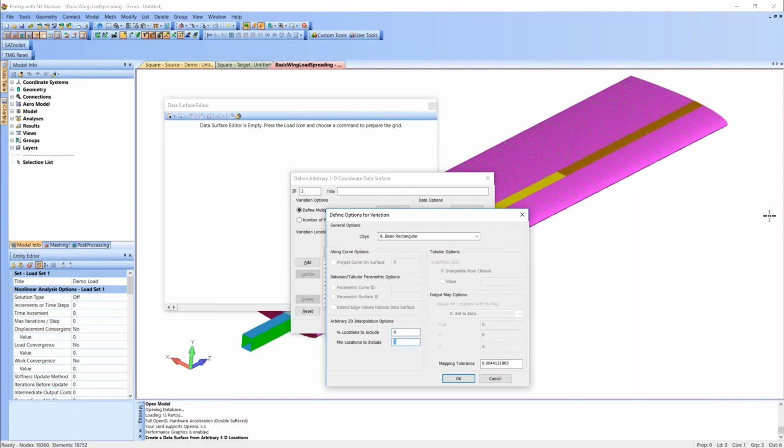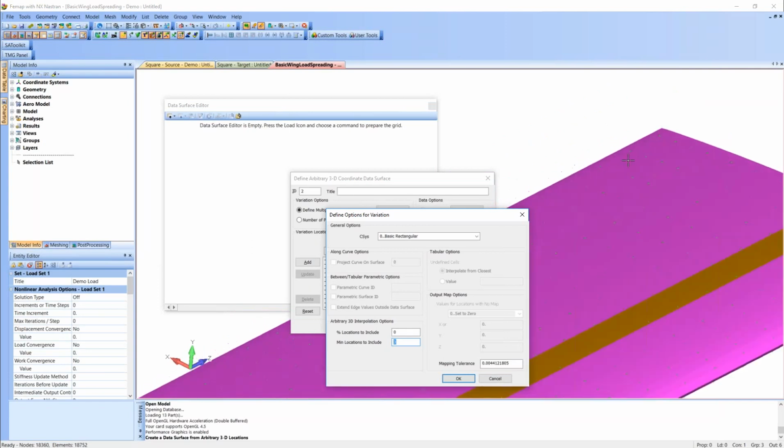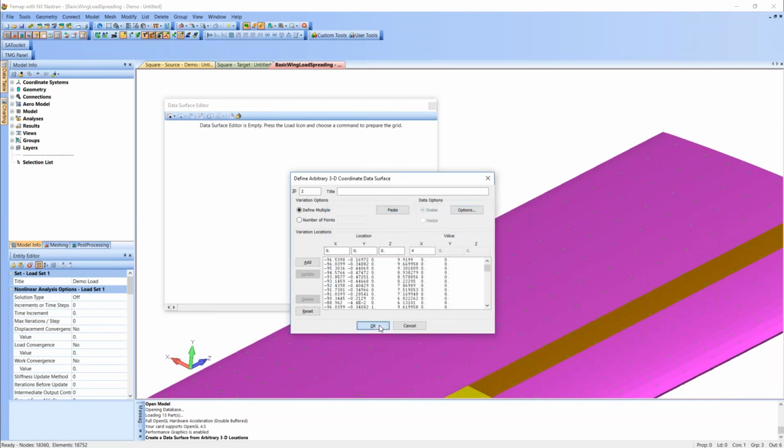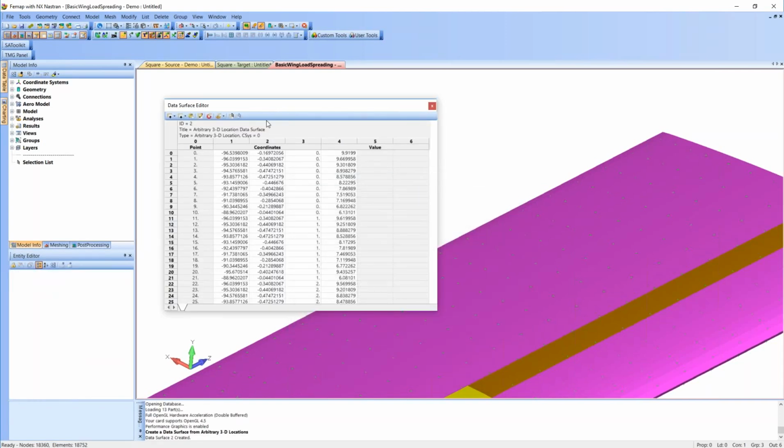This will pick the closest 3 points to our element and map that load to them. There are a few different ways to do this, and in a minute I'll highlight in the PowerPoint some of the different options. It just depends on what exactly you want to capture. In the PowerPoint we go between 1 and 3. So I'm just going to leave this here as it is. We hit OK. We have our data surface.